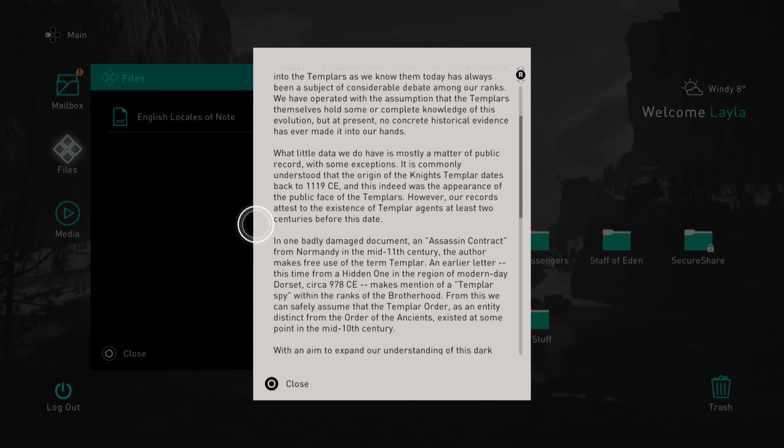What little data we do have is mostly a matter of public record, with some exemptions. It is commonly understood that the origin of the Knights Templar dates back to the 11... I promise I didn't read ahead in this script. That's been my own mind thinking. Back to 1119 CE. And this indeed was the appearance of the public face of the Templars.